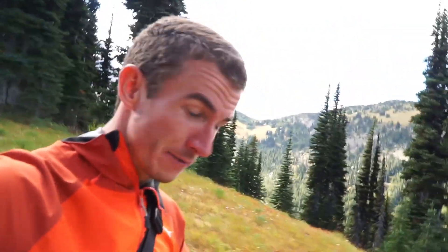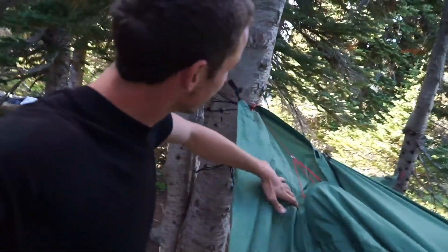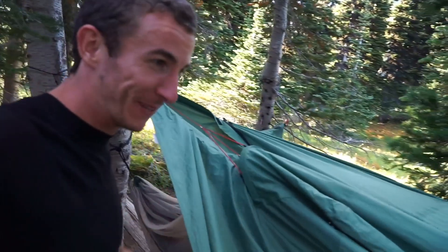I made it to Summerland camp after three hours of walking and it's actually a really nice camp — there's a clear view of the volcano from a lot of spaces here. I thought I would take site number five, but there's no place for the hammock, so I'll go to site number two where I can hang the hammock because my back hurts so much — I can't sleep another night on the floor without the mattress. I built a little tarp too. I think it will work out. Let's see if it rains, otherwise I've done a lot of work for nothing, but I have nothing else to do anyway.